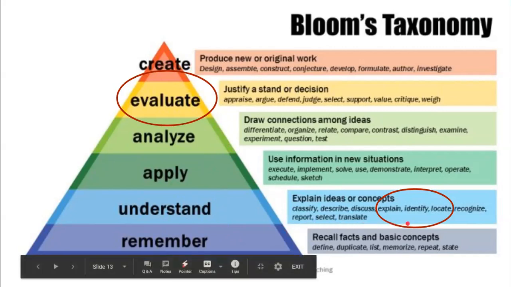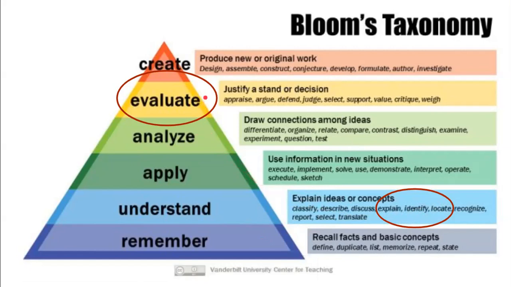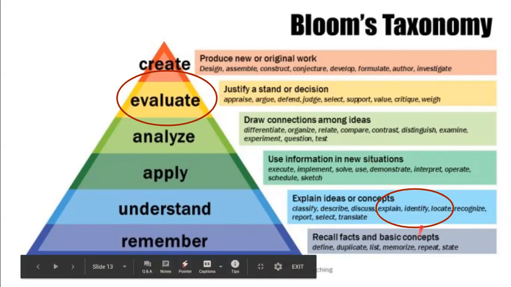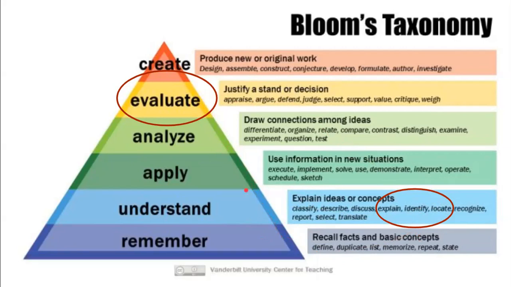But going back over here, you can see that on the lower level, you have the word identify, where a student can explain ideas and concepts, and there's a place for that. But then up on the highest level of Bloom's taxonomy, you can see the word evaluate, where they make a justification, they're able to judge, defend, select, support. So just know that as you're going through the TEKS, be cognizant of the fact that those verbs are written to correlate to the higher level thinking skills.